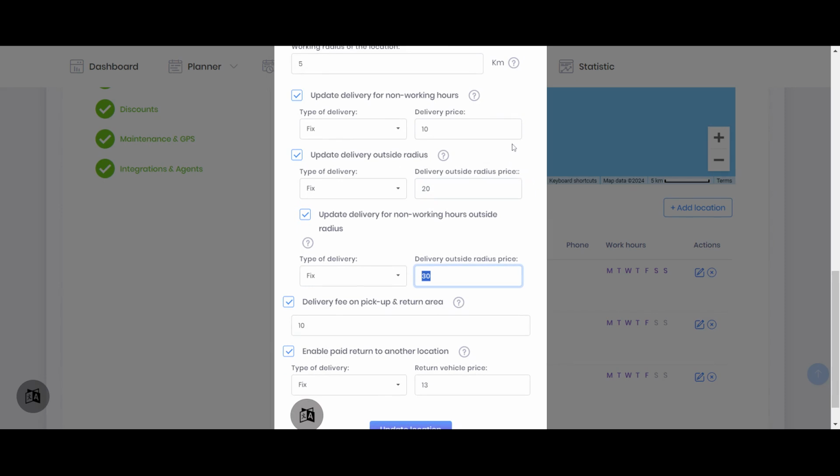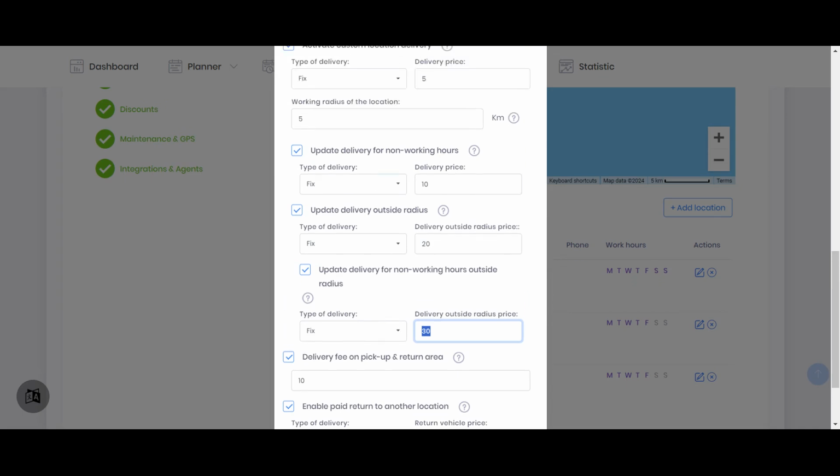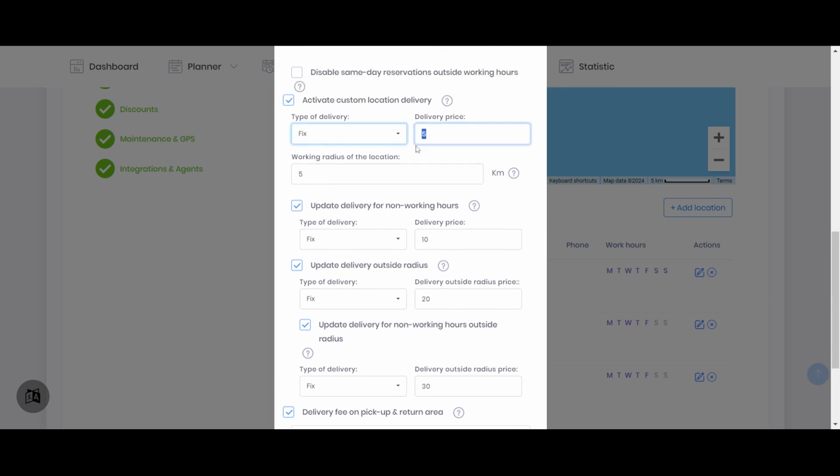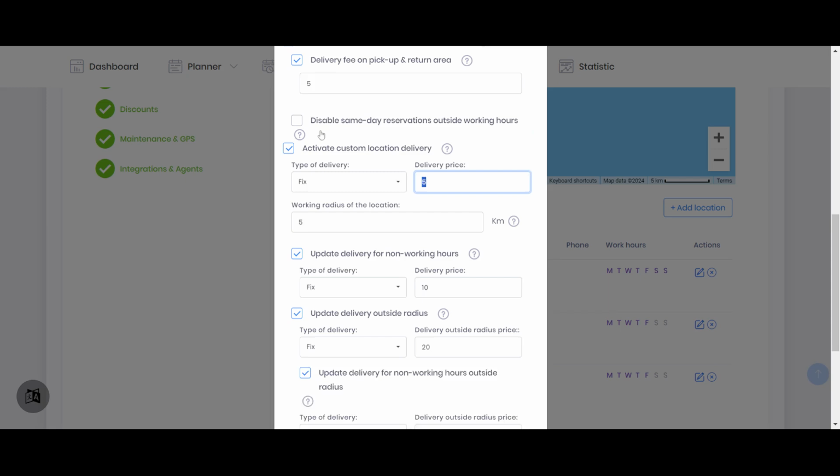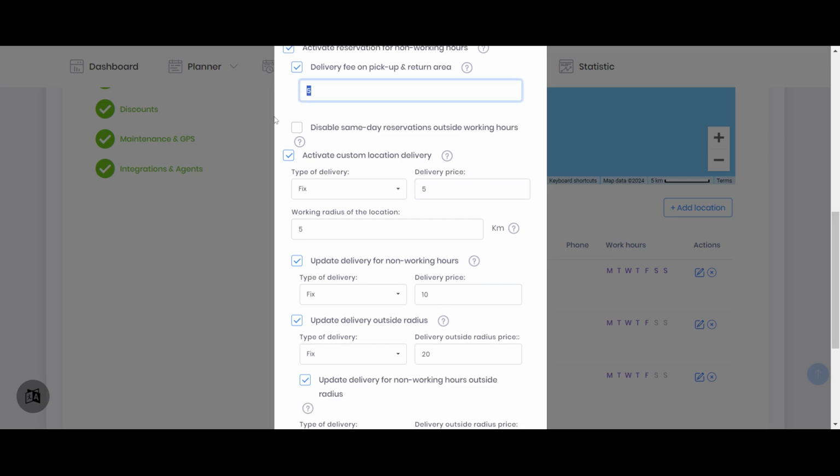Right, so let's check how the rates will be calculated together. Let's pretend about this scenario. You have a working radius of 5 kilometers, this one. Delivery price for working radius inside this 5 kilometers during working hours will cost you 5 euro. Okay. The next scenario, in case the order starts or finishes inside the 5 kilometer radius, but during non-working hours, it will cost him 10 euros, this one.